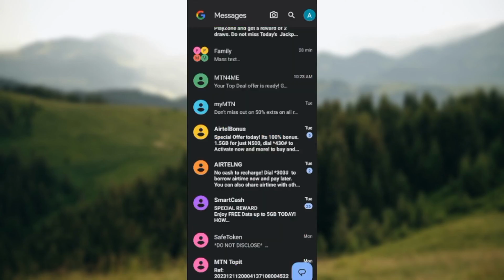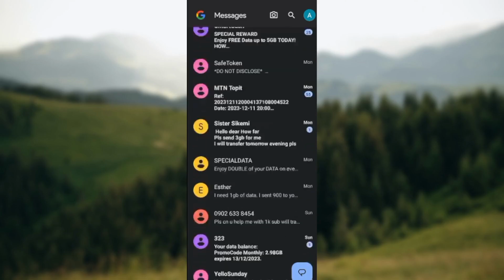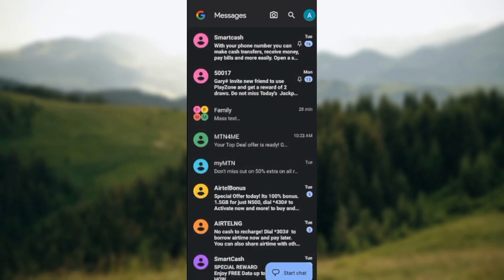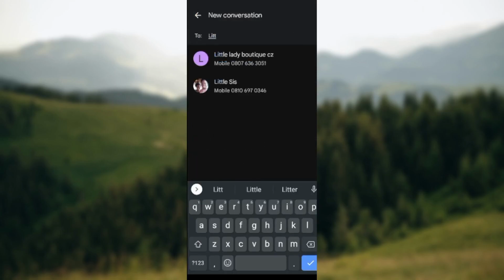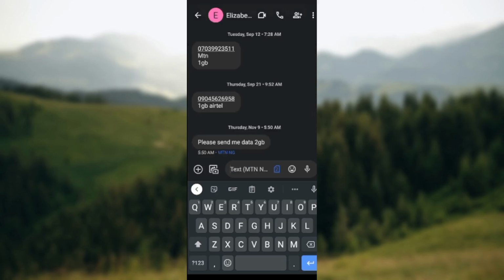Once the app is open, the next thing for you to do is to select the conversation in which you want to schedule a message. To select a conversation, you can select the conversation amongst your chats here, or you can just click on the start chat icon by the lower right corner of the screen. Here you'll be asked to type a name of the person. Once you type out the name, you'll be taken to the person's conversation with you.